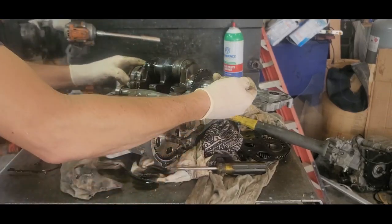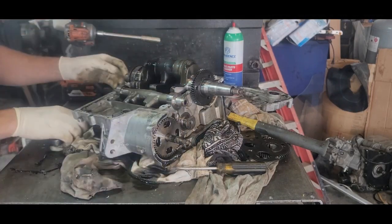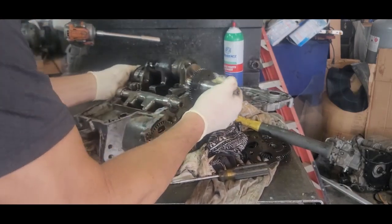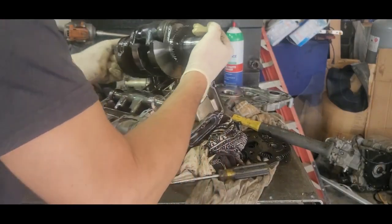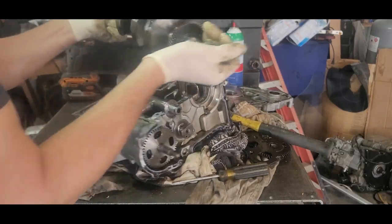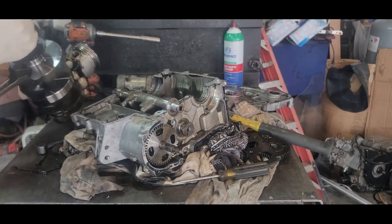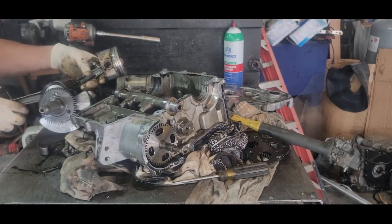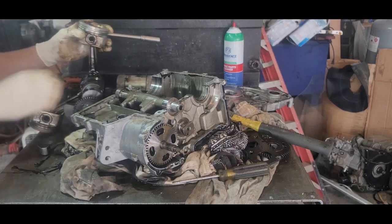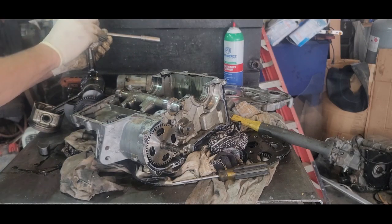Come on. Loosen it up a little bit. Come on. There it is. There we go. Got the crank out. Look at that one. That one's just awful, isn't it? Oop, one of the rings popped out. I don't think I need these, but we're just going to leave them together here.